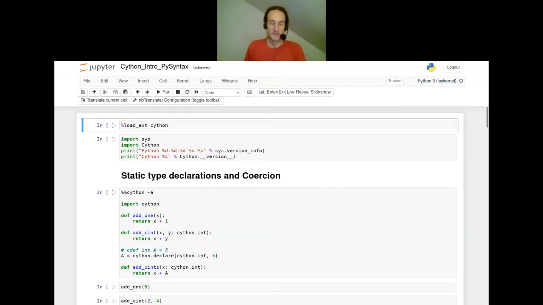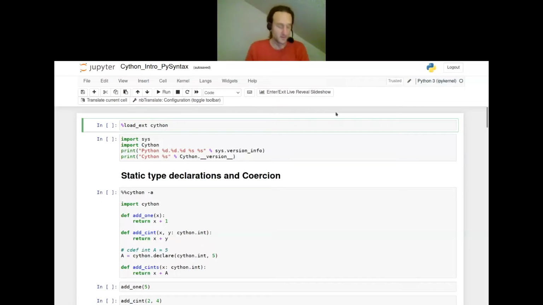Just to give you an idea about how this looks, here is Jupyter Notebook. Probably all of you know this. If you don't, look it up. It's worth knowing. Jupyter Notebooks support Cython directly, as they do many other languages aside from Python.